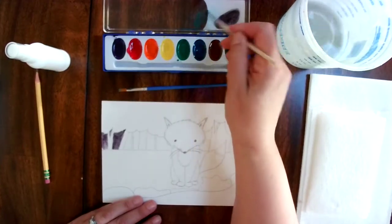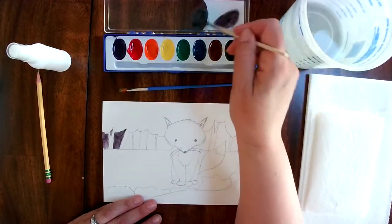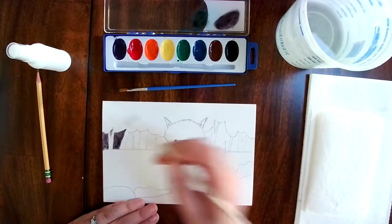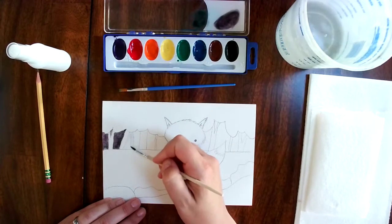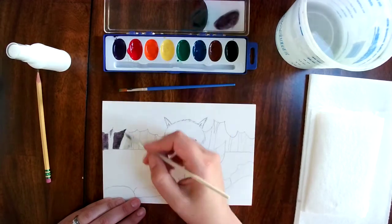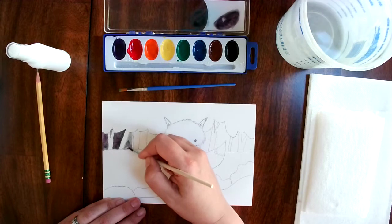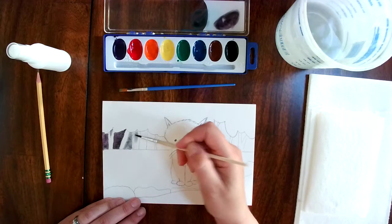Maybe we even have some of it a little green. But we still want it to be dark because it's in the shadows. Just kind of shows that there's stuff growing back there. You can just let those colors mix together right on the paper where it's wet. Ooh, that's a lot of water.